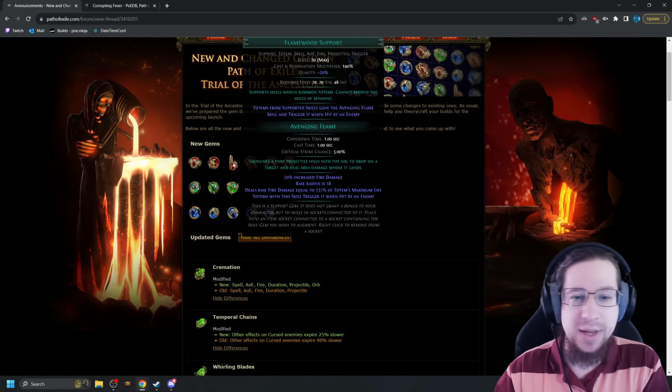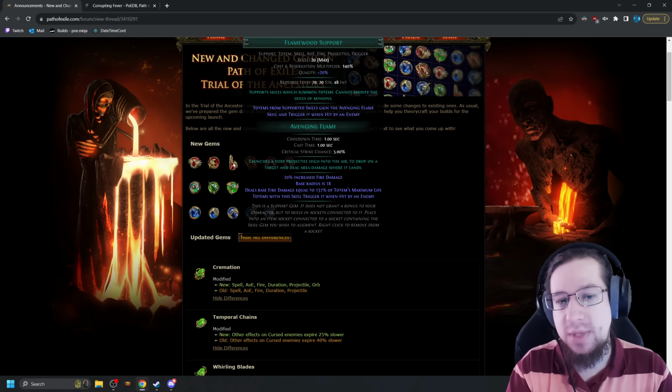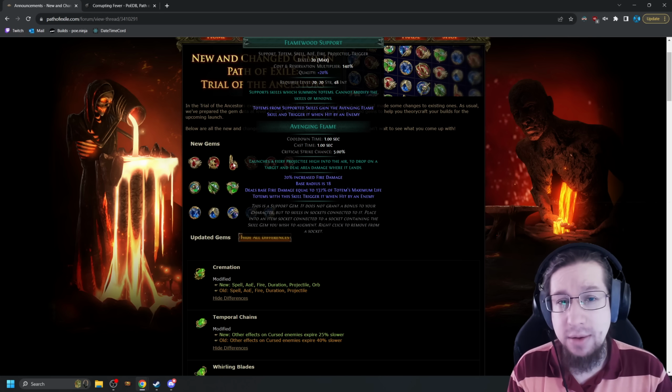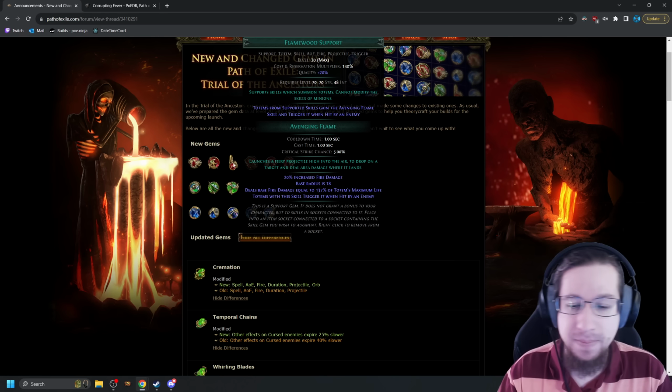This also has a lot of tags: support, totem, spell, AoE, fire, projectile, trigger, so it should be really easy to scale, and that's something else that makes me hopeful for this being a build archetype people will actually play. If only the Chieftain was a little bit more friendly to non-dot fire damage, because he's kind of a perfect totem ascendancy.